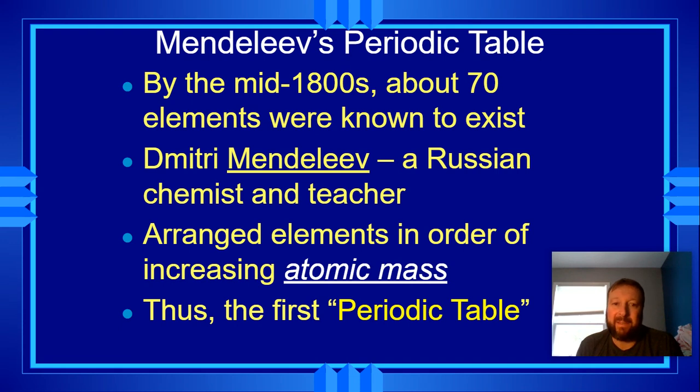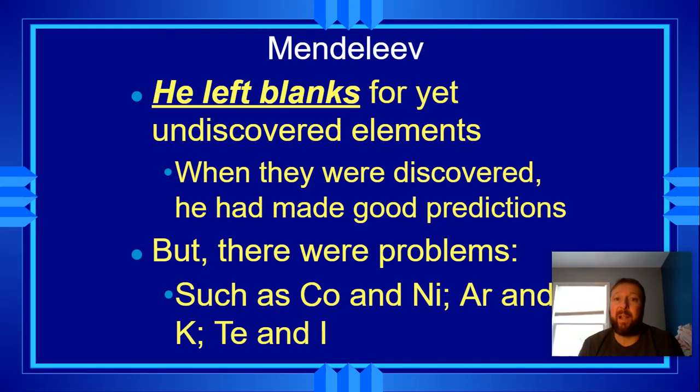With atomic mass, he was able to put them in columns based on their chemical properties. Those that shared chemical properties, he put in the same column. And then he grouped them left to right according to atomic mass. And he found there was a correlation that existed between them. But he found out there were some undiscovered elements. He left blanks where elements didn't fit the patterns he tried to come up with. And it was a very good way to predict elements that would be found later.